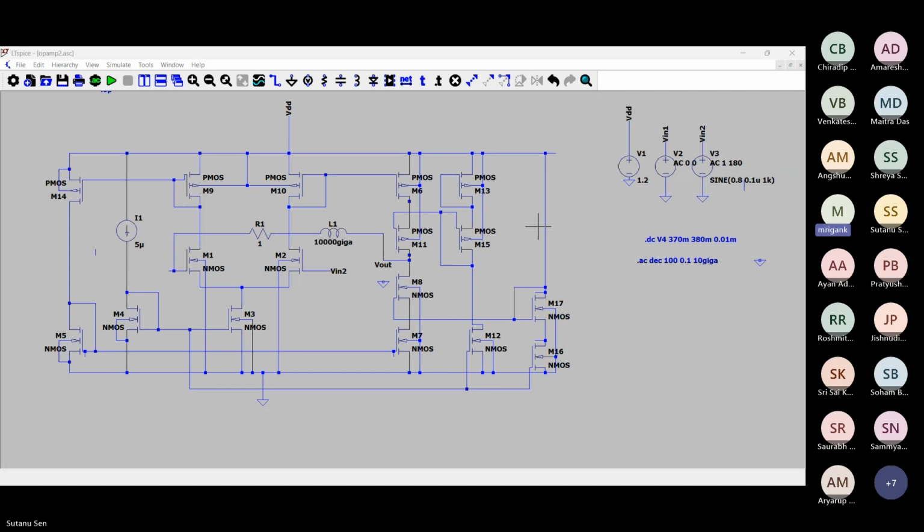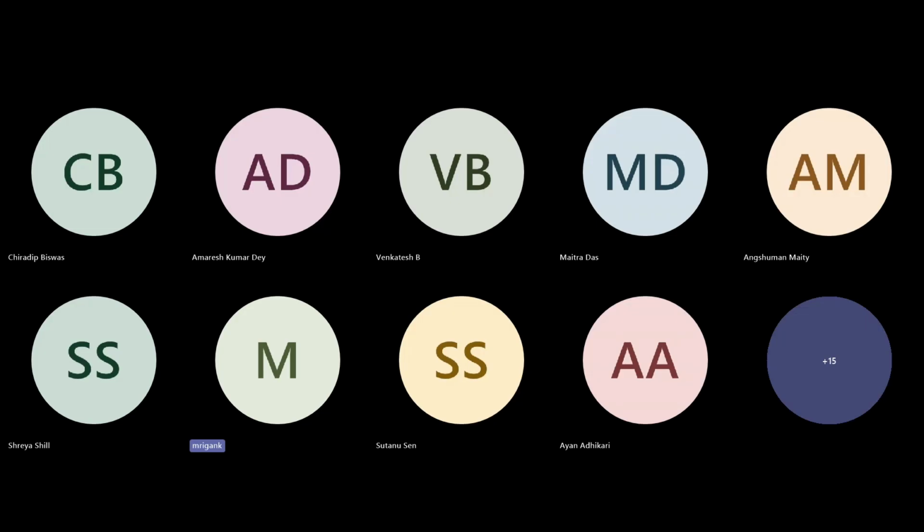But before we proceed further, I will discuss some more things, maybe regarding the output stage, output impedance, and buffering of the op-amp. So let us stop recording here. I will start recording again and then discuss some theory. Also, majority of the people did not understand this mismatch issue, so I will explain that on the board as well. Let me stop the recording, otherwise it will become too big.